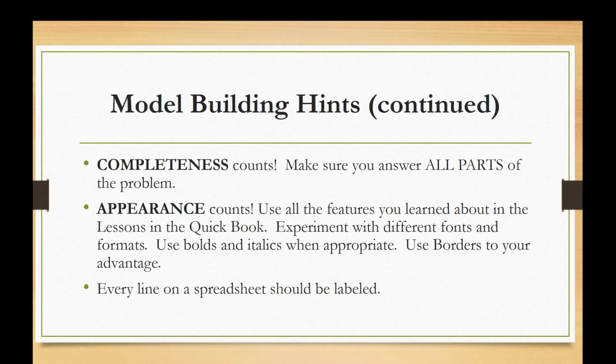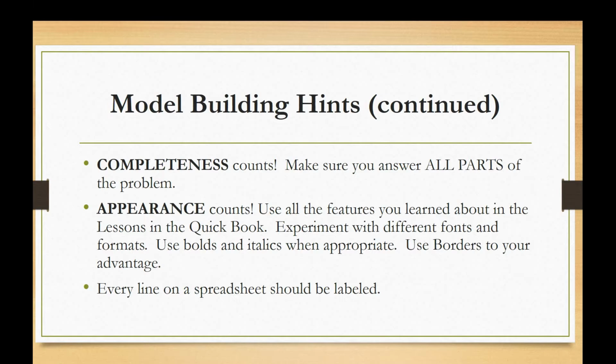Completeness counts. Make sure you answer all parts of the problem. If you don't do a requirement of the assignment, then there is no way you will earn all 20 points. Appearance counts. Use all the features you learned about in the lessons section of the Quick Book. Experiment with different fonts and formats. Use bolds and italics where appropriate. Use borders to your advantage.